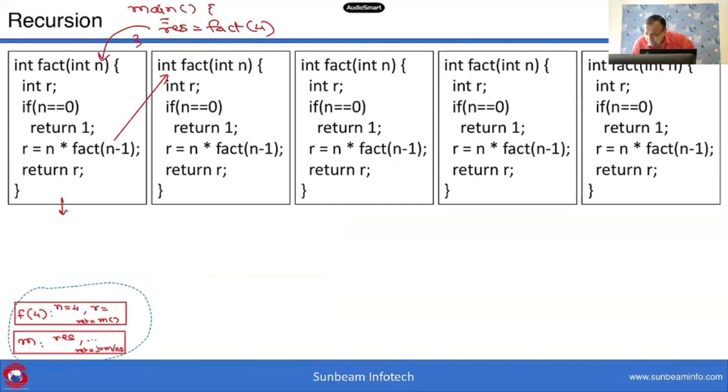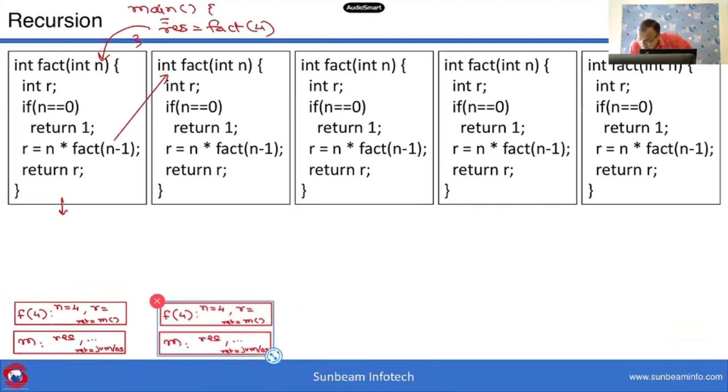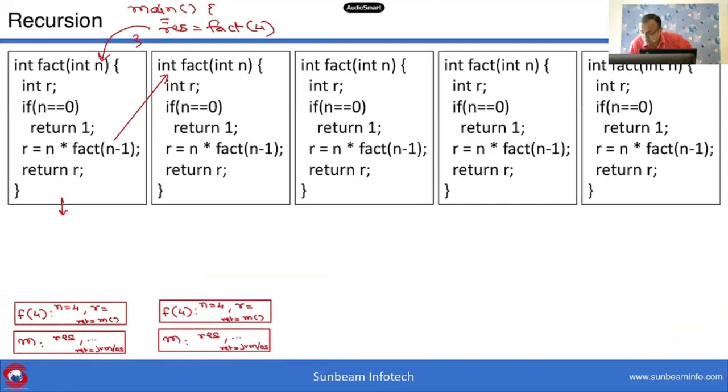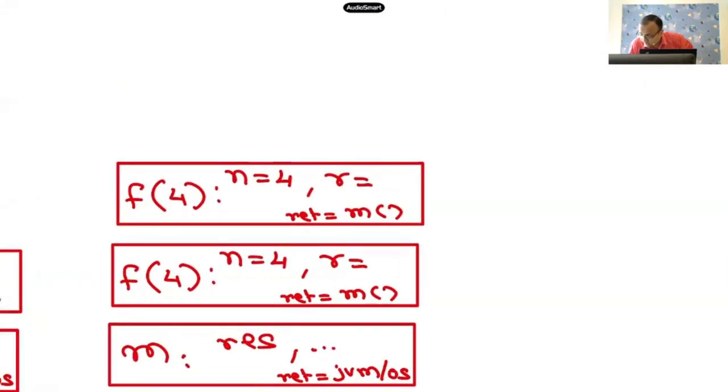What we want to see now, so what will happen in the next step? It is in front of you. Now we are over here, we are calling this. Now at that time, one more new function activation record will be created, and that new function activation record will have the value of n, let's say 3. Result अभी तक calculate नहीं हुआ है, and where it is going to return? Oh, it is going to return to the earlier call to the factorial. I hope you are getting the point.